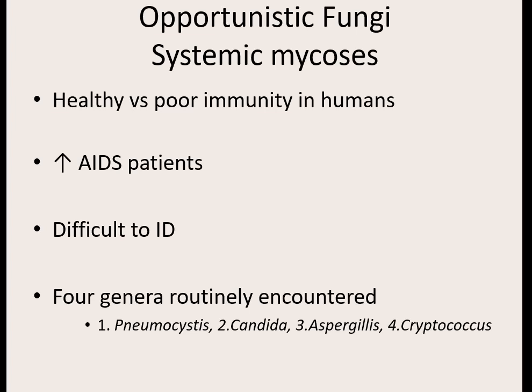Now, there are 4 genera that are routinely encountered. Pneumocystis, Candida, Aspergillus, and Cryptococcus. Some you may have heard of. Do any of them sound familiar? One maybe. Candida, yeah, that's your common yeast that we'll talk about. Others, some people are like, I've heard of Aspergillus. Some people have heard of Aspergillus, probably not the other ones.